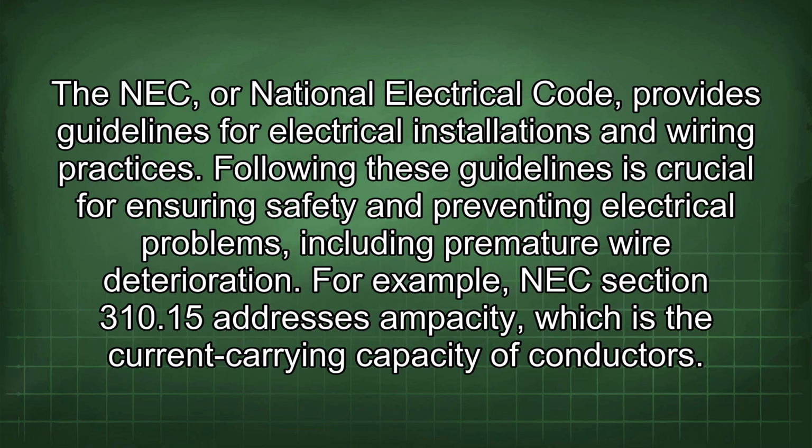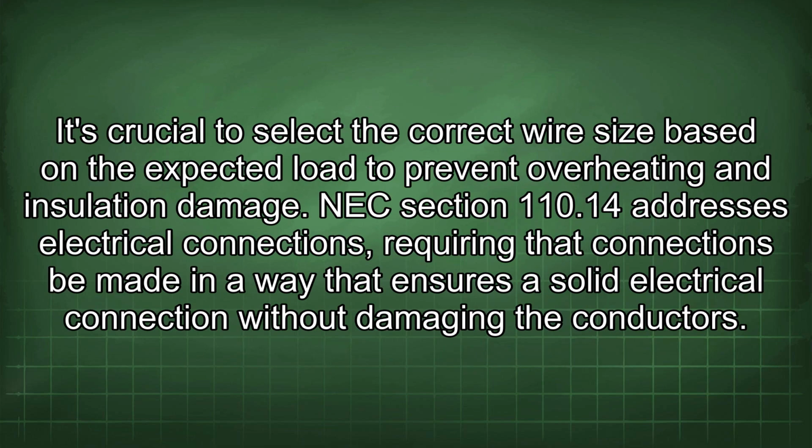The NEC, or National Electrical Code, provides guidelines for electrical installations and wiring practices. Following these guidelines is crucial for ensuring safety and preventing electrical problems, including premature wire deterioration. For example, NEC Section 310.15 addresses ampacity, which is the current carrying capacity of conductors. It's crucial to select the correct wire size based on the expected load to prevent overheating and insulation damage.